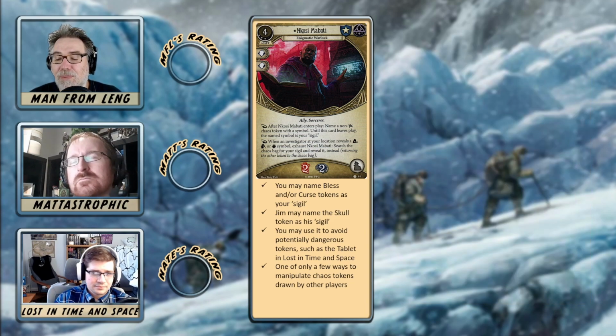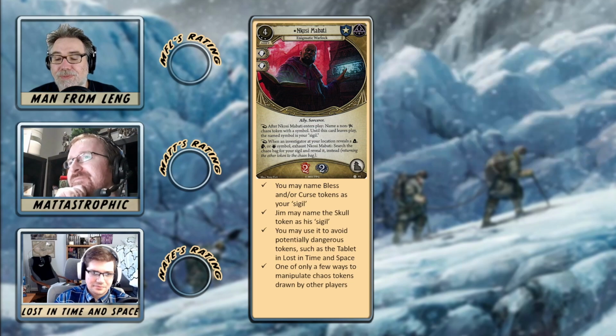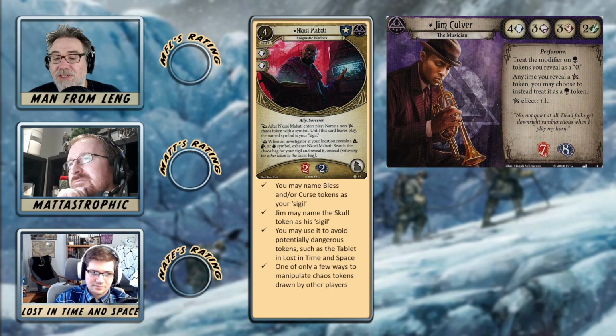So you can name bless and or curse tokens as your sigil. So this is one of the few cards in this set that actually deals with bless and curse, which if you're playing somebody like Sister Mary might be useful, or if you're playing a Mystic who's using Ides of Chaos, Shroud of Shadows, or Armageddon, that might be useful. Again, Jim could name Skull as his sigil to get a little bit more value there.